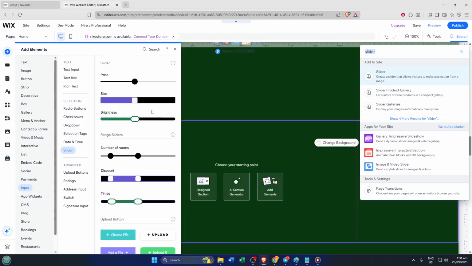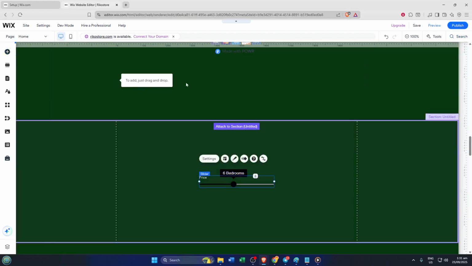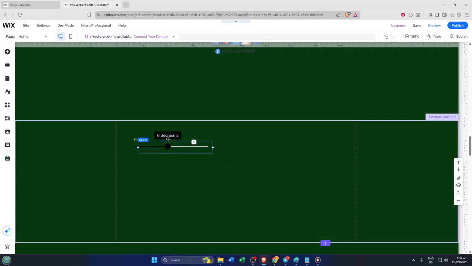Once you see the slider options pop up, take a moment to scroll through and look at the different types of sliders available. There might be image sliders, content sliders, or numerical sliders depending on your Wix plan and theme. For today, let's select a slider that you think fits your site best. Maybe you want a ratings slider, like for customer feedback, but feel free to explore. Click on the slider you want and then simply click Add. Instantly, you'll see the slider appear on your web page, ready to be customized.